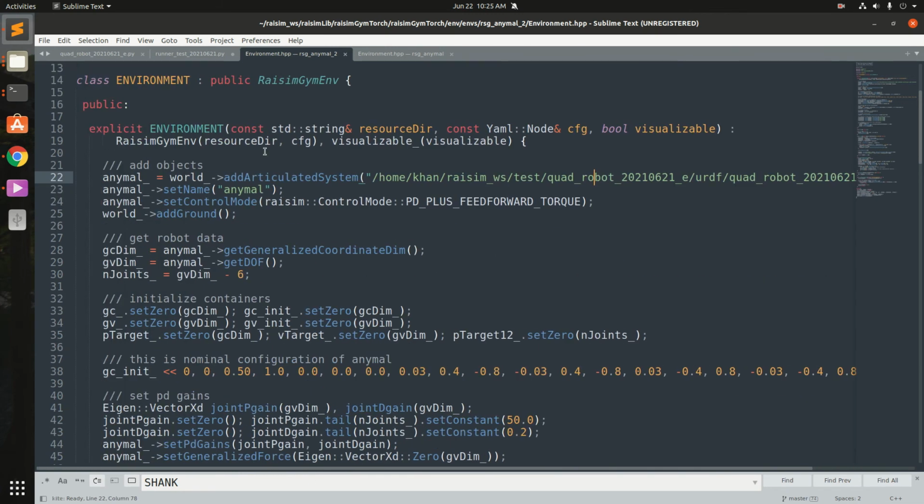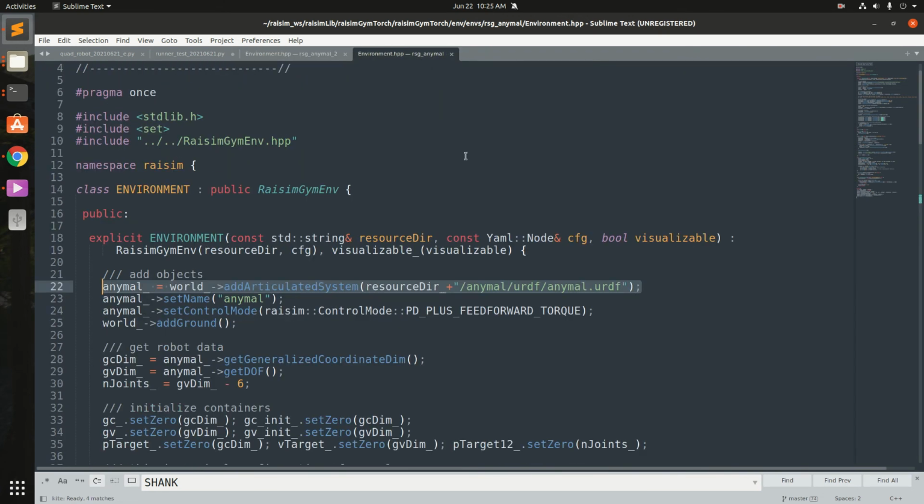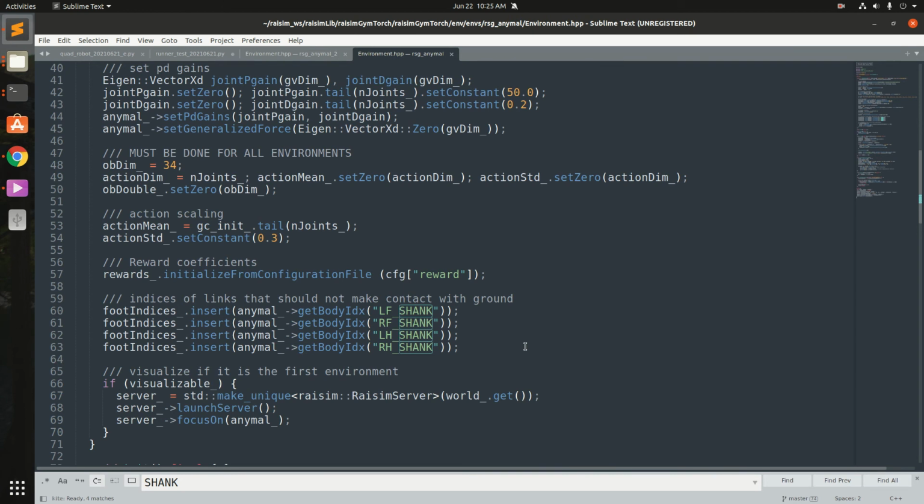Okay, so far so good. Another point: here in this original folder, if you see, these are the bodies that should not make contact with the ground. These are the indices: the left foot shank, right foot shank, left hand shank, and right hand shank. How do we get these? What are these values and how do we get them?